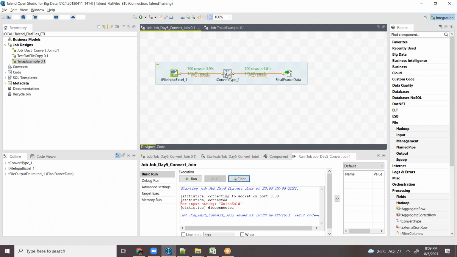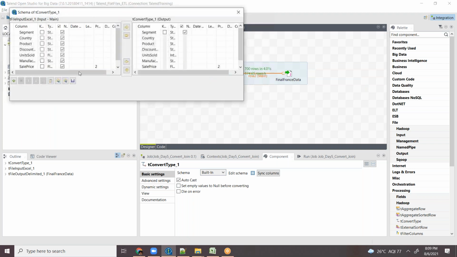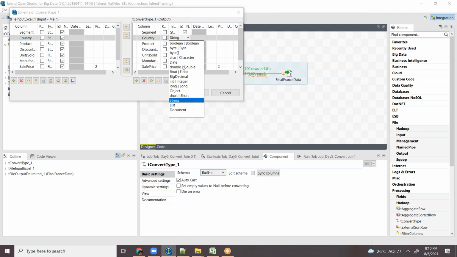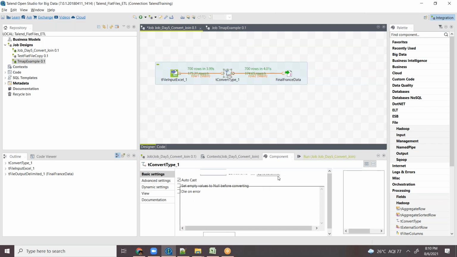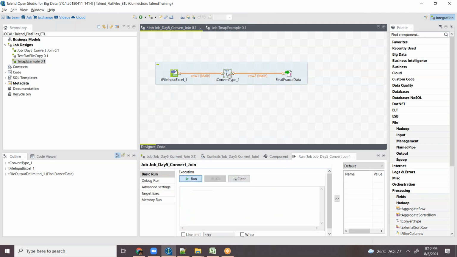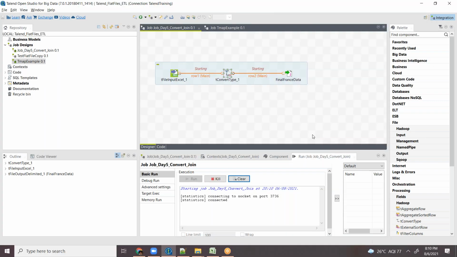You could play around with this component and see what other things you can start converting. Say you can work out an example, like there is a country, it's a string. You try to convert that string into a big decimal or a float and run it, and that would definitely fail.